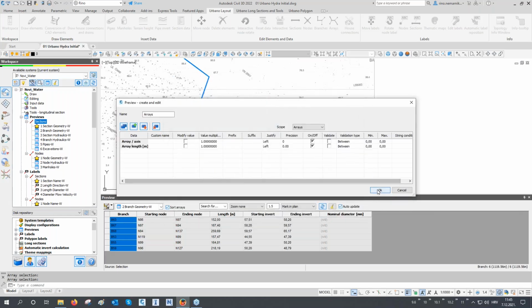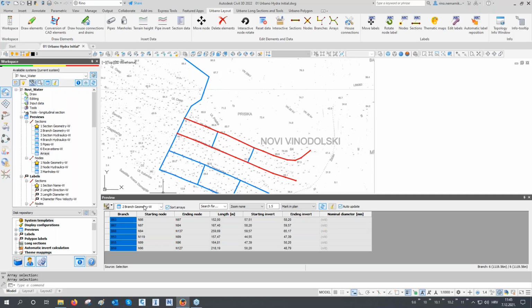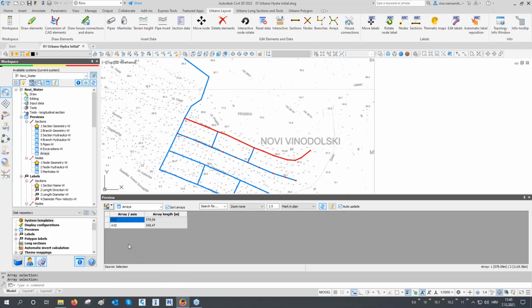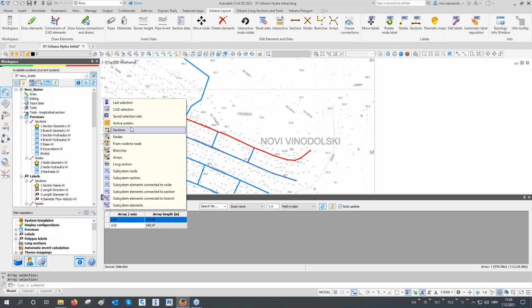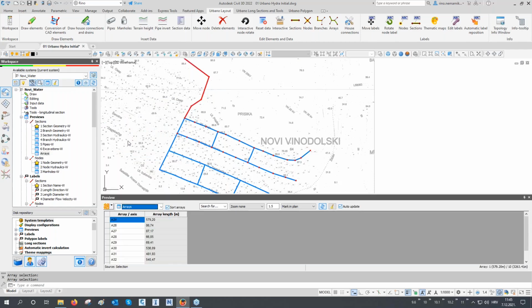Okay, let's click OK. And let's now find this new data configuration that we created. Let's go to arrays. And now here you can see that we have the entire data for the entire array. So let's select, for example, the whole network. And here you can see array by array and their total lengths.